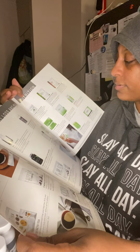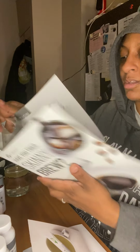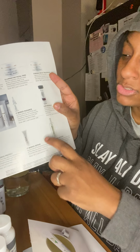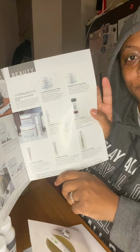So there are definitely more products that I didn't go over. But I love the fact that we have a ton of plant-based products, and hopefully you get to try them all too. Just like we have our Refresh here, which is our cleansers. We have a ton of skincare products. That way you also get to see as well.